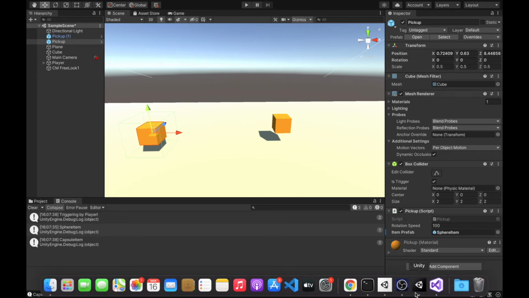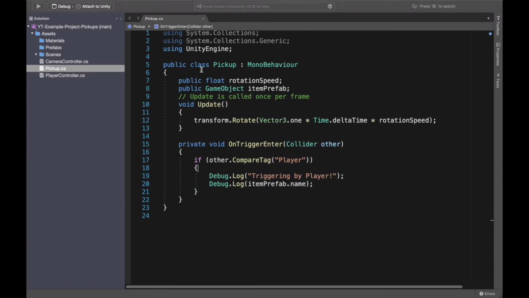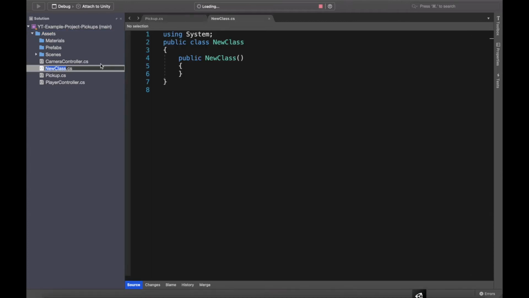Okay, so let's go back to our code editor. We will create a scriptable object. Here we'll create a new file. Actually, I cannot create a new file here, so click on the root folder, my assets. Right-click here, add. In this case, not a MonoBehaviour, but a normal class. So click on class. Let's call it inventory. Just select it one more time, or right-click and rename, and let's call it inventory.